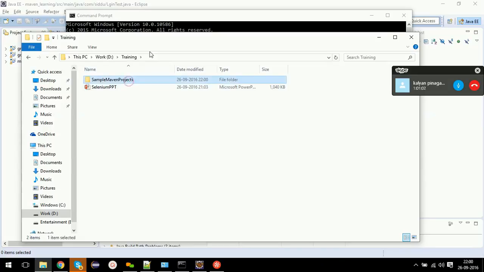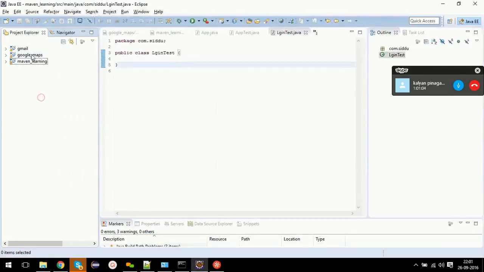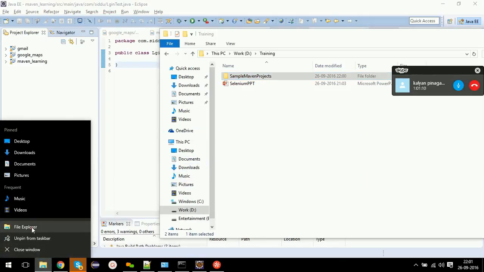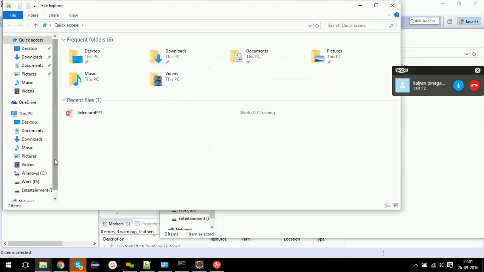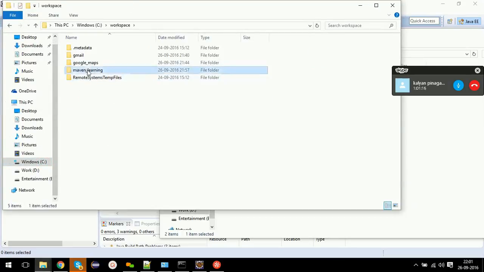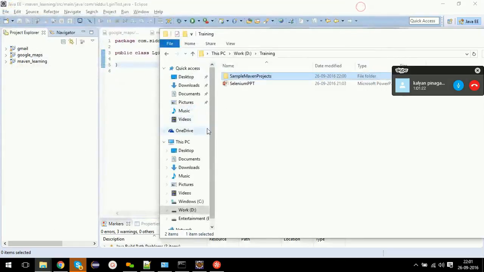See, whatever projects I have created go and get created in the Eclipse workspace. This is my Eclipse workspace. See, Maven Learning, Google Maps, Gmail, all the Maven projects that I created from Eclipse go into the workspace. That is obvious.